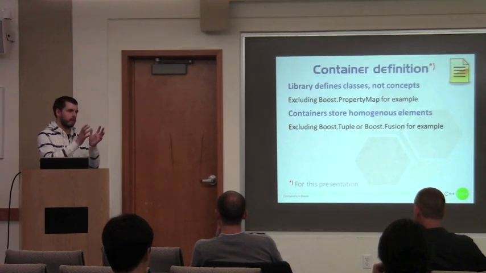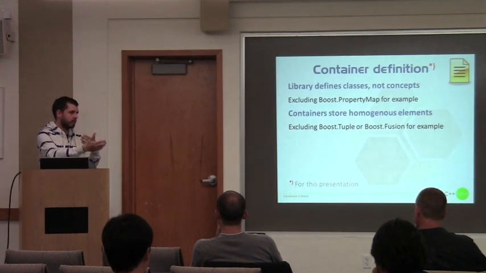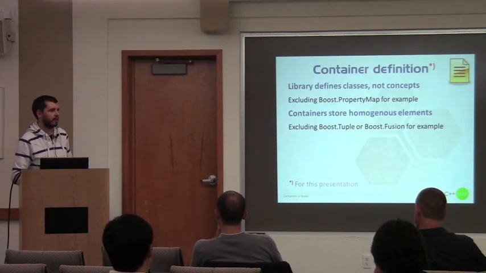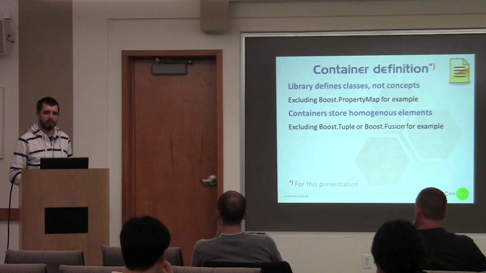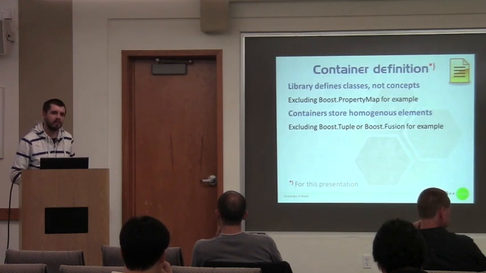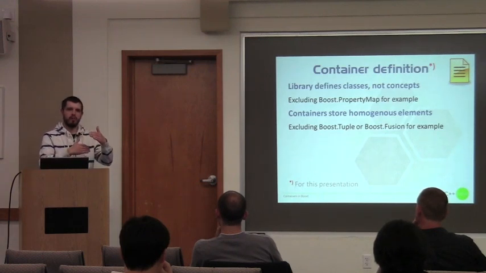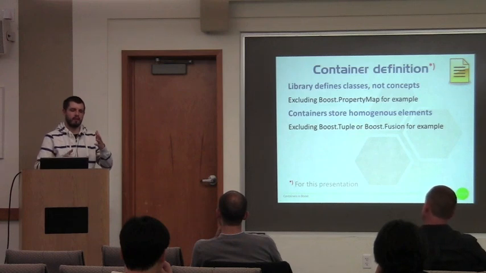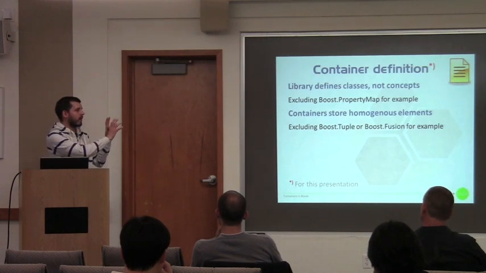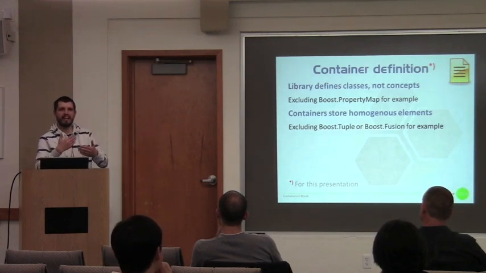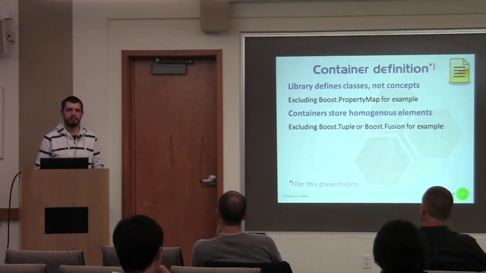So the question was whether it's the idea of concepts as we are working on in the C++ community and which might be added to the C++ standard one day, or the concepts as defined in the C++ standard as of today. The idea at this point is not to talk about concepts as a language feature. It's more like looking at a documentation which describes some concept, and then you want to use a library, but you don't have any classes, anything to instantiate. So I was not looking at a library like Boost Property Map at this point, which is merely a documentation which defines concepts in a documentation.